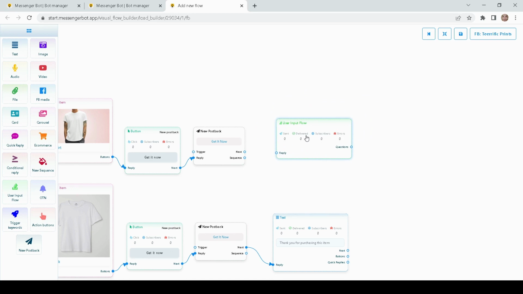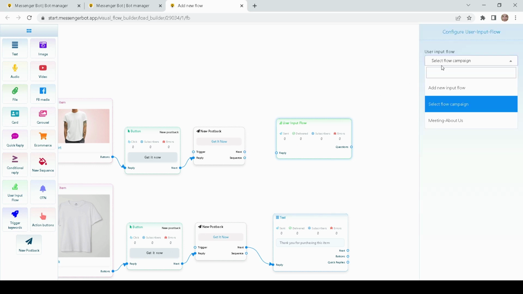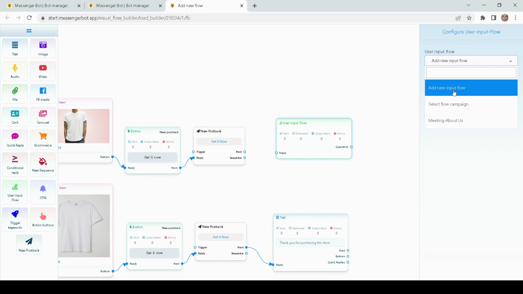This component gathers information from your customer. So let's first double click it, then select add new input flow. But if you have already created the user input flow, you can just select it here. Now for this tutorial, I will just use add new input flow.